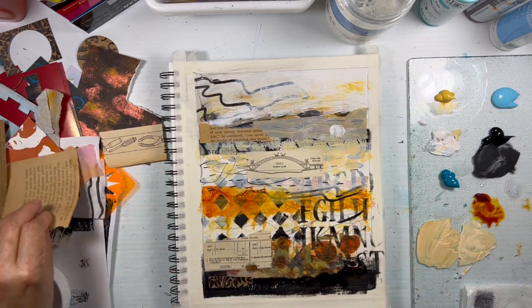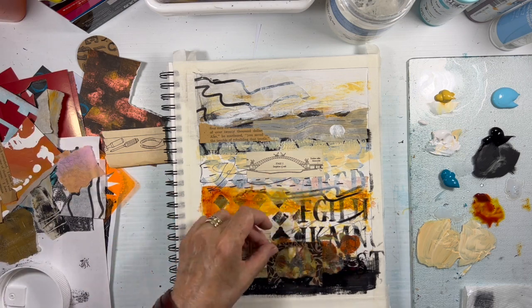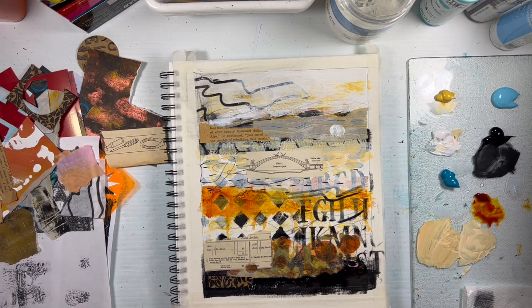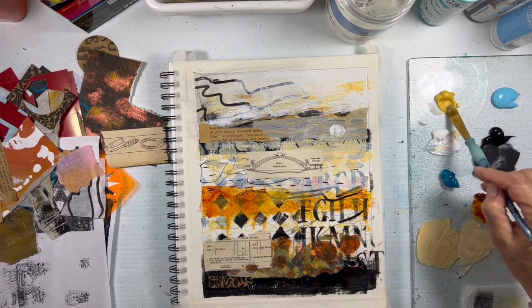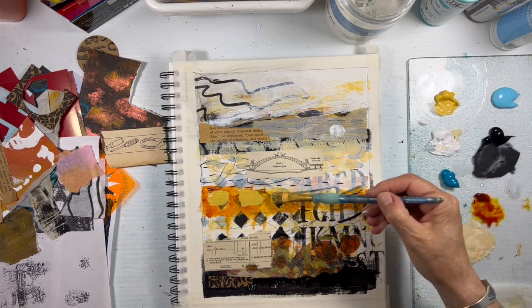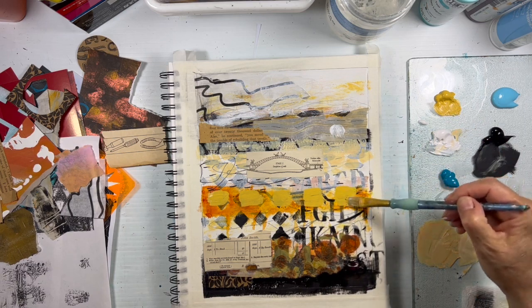And you can see this piece of text, how much darker it is, because it's more of a newsprint, and all the different kinds of papers that books are made out of. It's so cool. Wonderful neutrals. That's Naples yellow. I could have lightened it, but you know what?